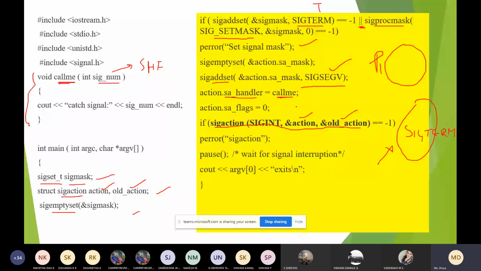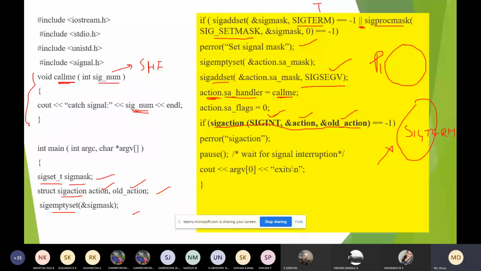So whenever the sig int signal occurs, we are calling the action. Where is the action defined? It is defined here: action dot sa handler is equal to call me. Whenever sig int occurs, it will call this function, which takes this number and displays catch signal.